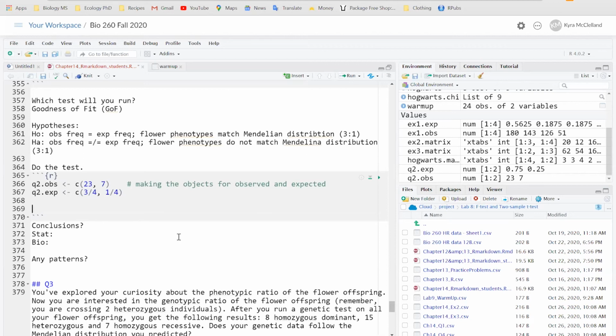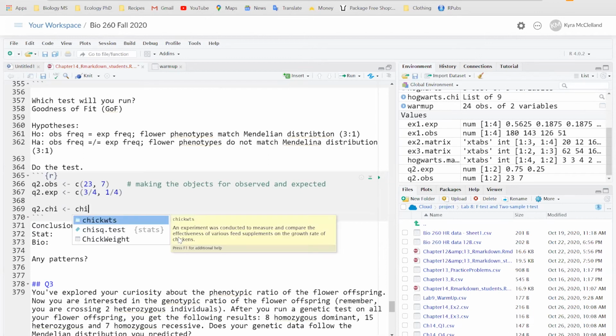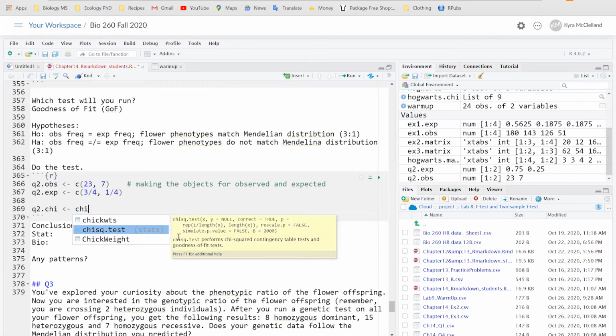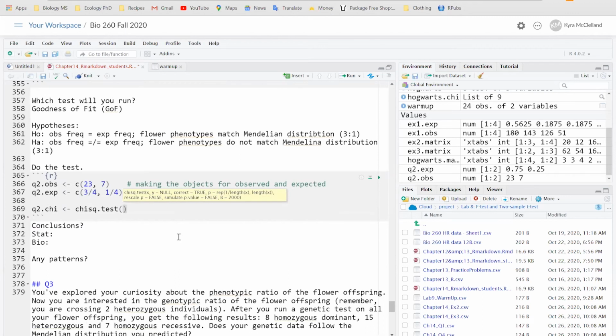The next step is to do the chi-squared test. We want to make an object when we do this. So I'm going to do Q2 chi-squared is the object I'm making. I'm using the chi-squared test function. The input for this is Q2.observed, so your observed value, comma, p equals, our proportion or probability equals the expected proportion.